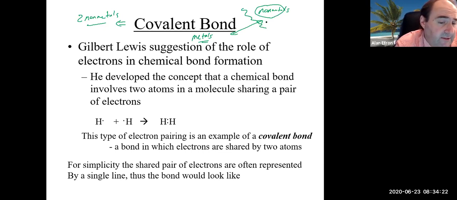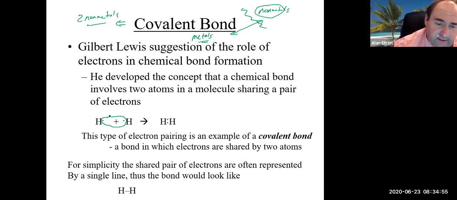So Lewis, who Lewis structures are named after, came up with the idea of bonding as basically the sharing of electrons that occurs when two atoms come together. So here we have our hydrogen, each has one valence electron. Obviously they have the exact same chemical properties, or periodic trend properties. So what's going to happen is they're going to share those electrons. And we can represent it as we see here, one of two ways.